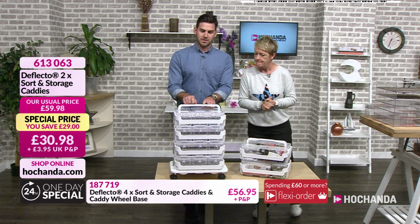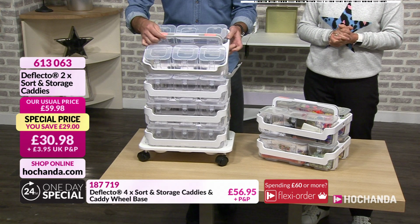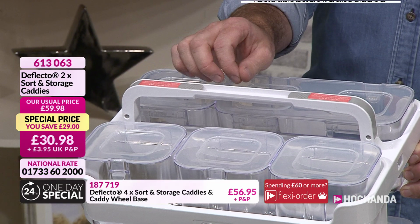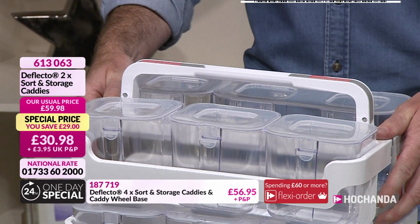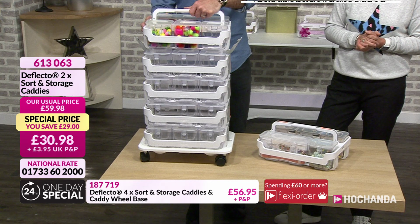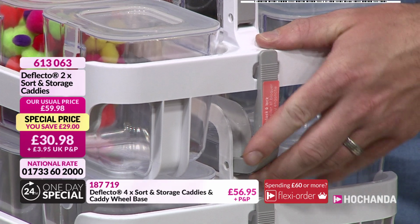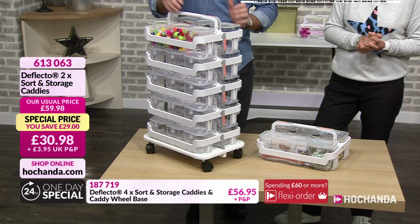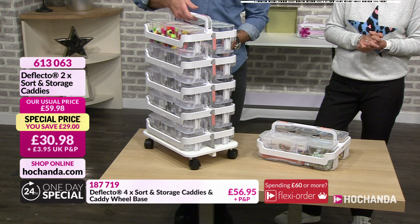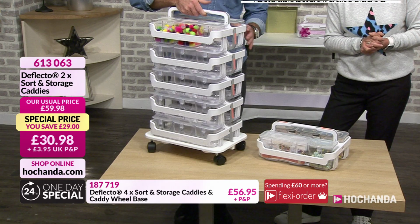So the grey levers, which are neatly folded away in the top of the product, I'm just going to show you that. So you can see the levers there. When not in use, these fold away nice and flat, so there's no chance of those being snapped off. When you're ready to load another one on top, the lever's out, and that just sits on the top of there. The locator holes on the side make it nice and easy to clip together, and you can probably hear that. So once that's clipped in, you can see down the side that all the levers are in the locator holes, and you can see that you can lift that. Obviously, you've got the wheel, so you haven't got to worry about lifting those five there.